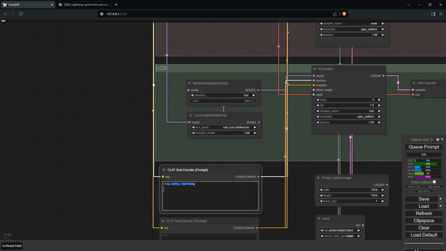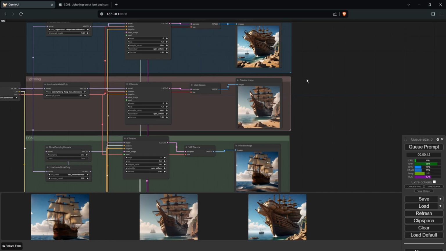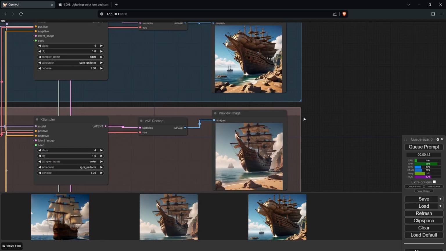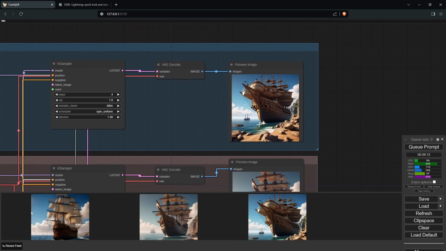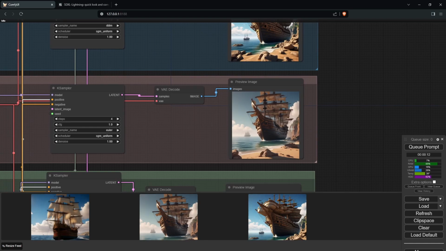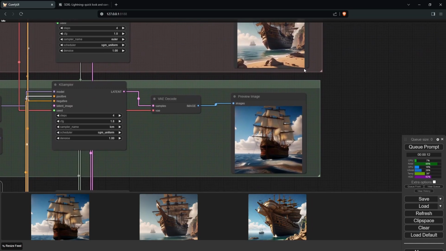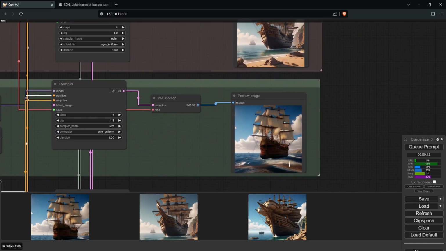So I've got this simple prompt, which is ships, scenic and ray tracing. And so if I click Queue Prompt, now looking at the images generated, I would say in terms of quality, the best one would be perhaps HyperSD or Lightning. I think it's a tie between the two, partly because even though the HyperSD one looks better, it doesn't really look like a ship. And the Lightning one, while it's not as good in terms of quality, it does actually look like a ship. And in last place, we would have the LCM, which although it did follow the prompt somewhat, it's not as good as the other two in this scenario.